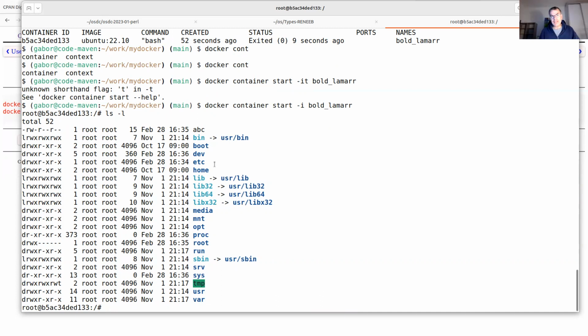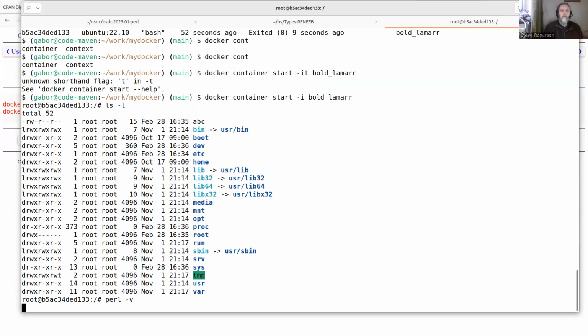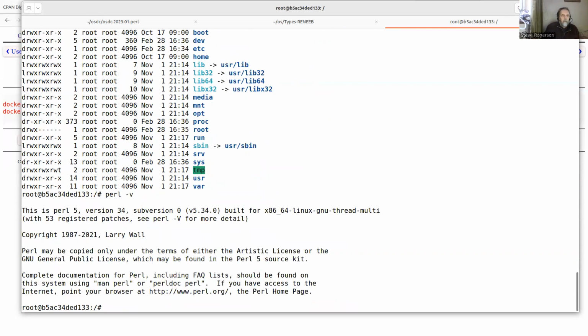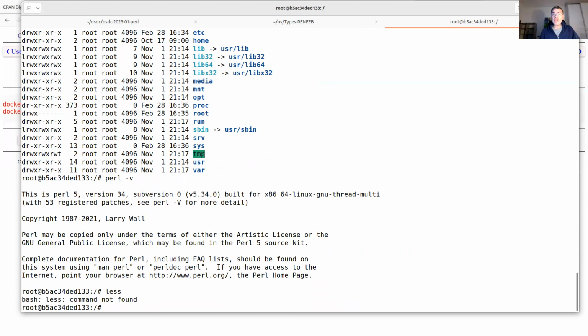If I installed anything on this container, let's check. Perl --version. Okay, so we have Perl here. Less, I think you don't have less.